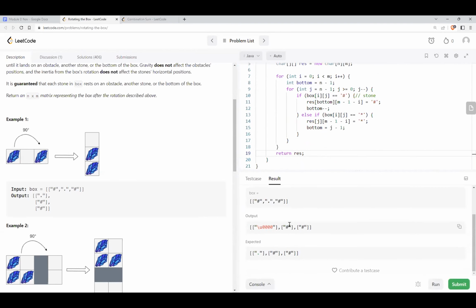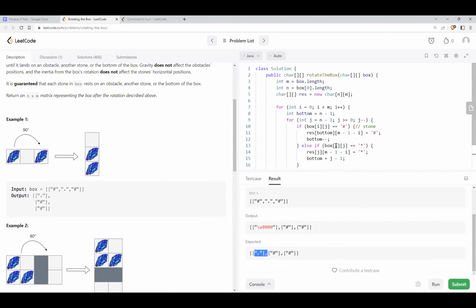Okay, so the stone did fall down, but we did not add this blank space, so we have to add a dot. So I can just say res[j][m minus 1 minus i] is equal to dot.